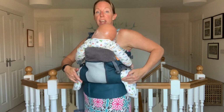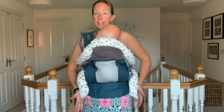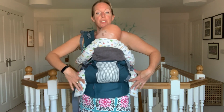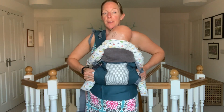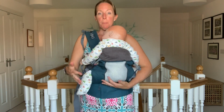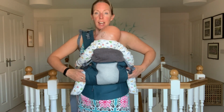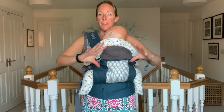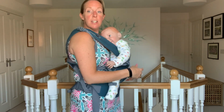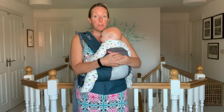Position wise, just check the carrier is fitting evenly from one side to the other without overextending their legs. So just check it's fitting from one knee to the other. If you need to shift them, you can shift them one way or the other like this. And you want to make sure their bottom is nice and low compared to their knees. So if you need to, take your hands and slide them inside and give a little tilt just to bring their knees up and curve their bottom around, just to make a nice comfortable position. And that's how to use the Beco 8 for a hip carry.